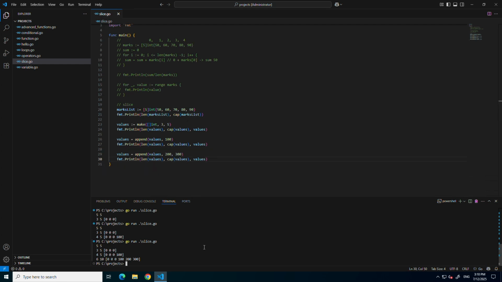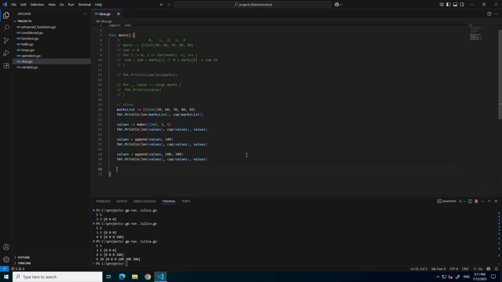Now let's see what maps are in Go. Maps behave in a kind of similar fashion, just that a map is a list of key-value pairs. In arrays and slices, the keys were predefined and cannot change. That is, you will have the array indexes from 0 and it will go to n minus 1, where n is the number of elements in the list. They were fixed and we did not have any option to modify those. So maps are a special type of slice where the keys are custom defined by the programmer.